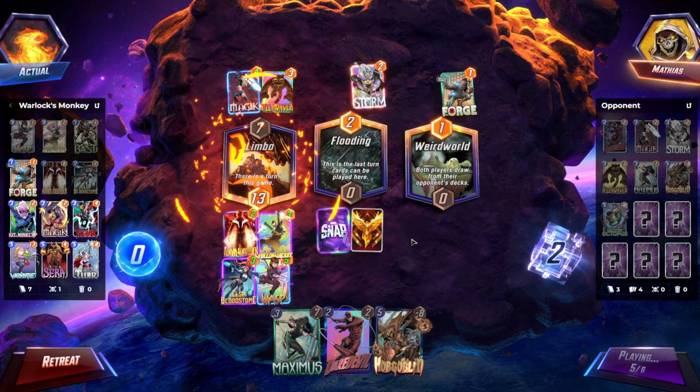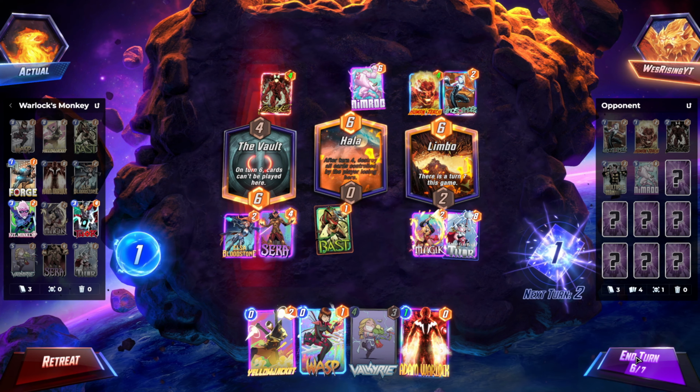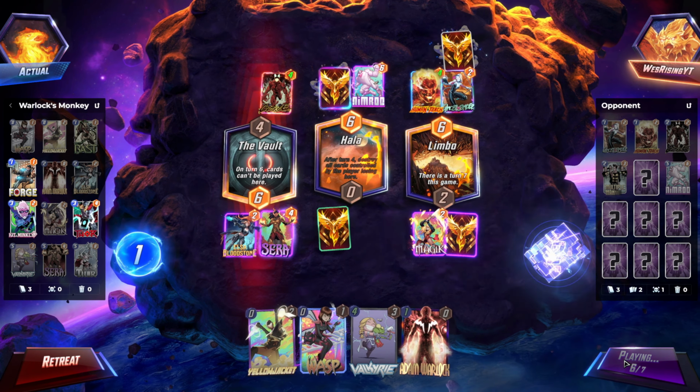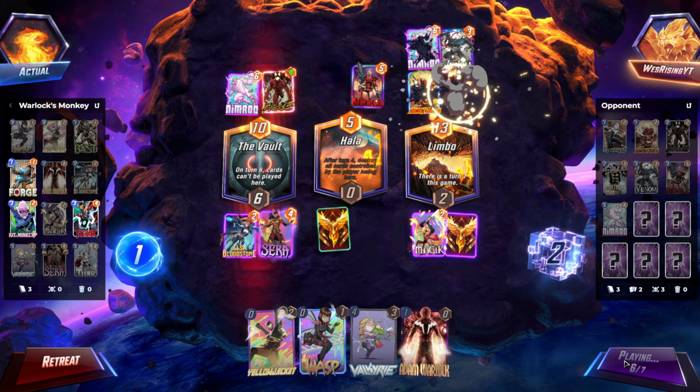So I Bast. And then I'll Jayne here. I could go for a ballsy Valkyrie play, but I don't think I'm gonna do that. I'll just Valkyrie later. I think it's fine. Deathlock, pop the Nimrods around. That's huge. That is so huge that he just did that.